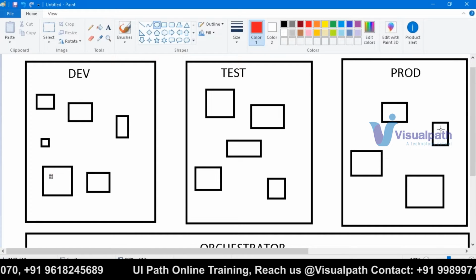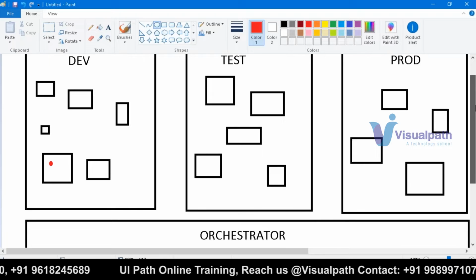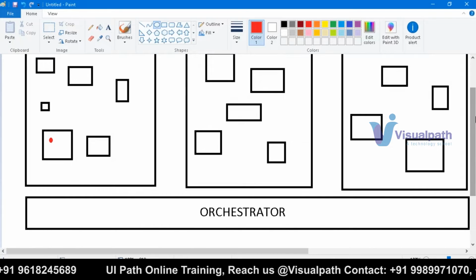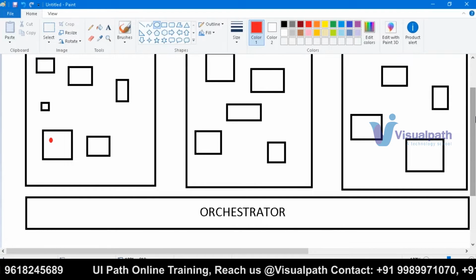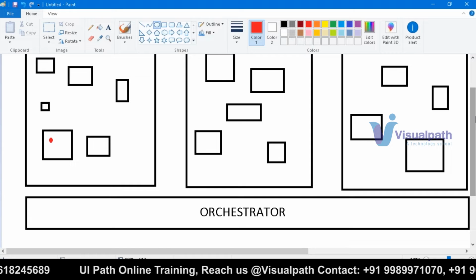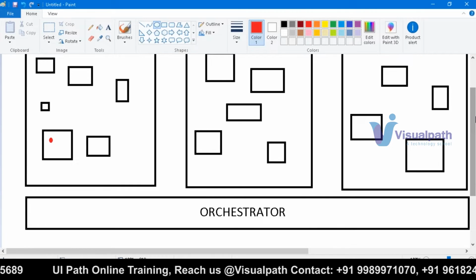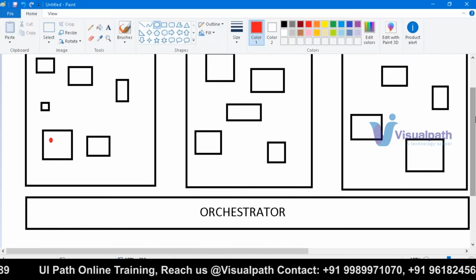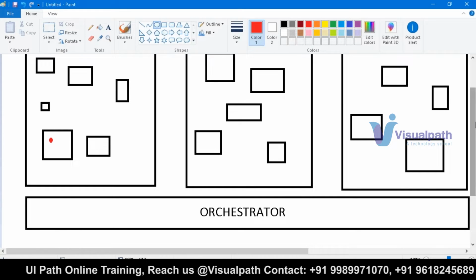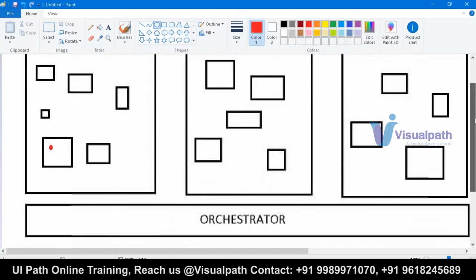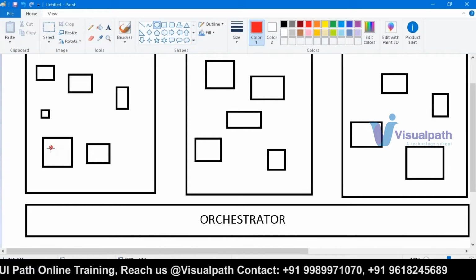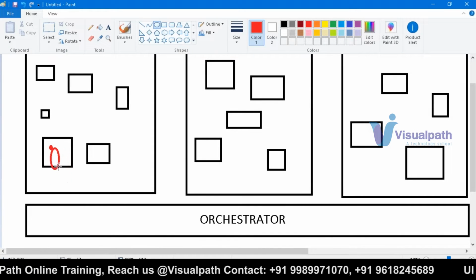Right. The moment you have finished your development, the second step that comes is a testing phase. Right, there is integration testing or SIT, then there is UAT. Most of the companies do not follow SIT, they directly go to end user testing. So what happens is whatever code that you have written in your development environment gets pushed to the orchestrator by publishing it.